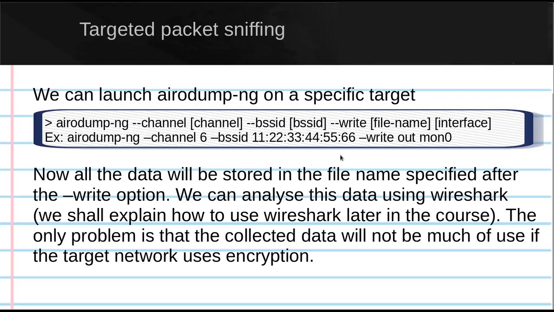In the previous video we saw how we can use Airodump-ng to see all the networks that are within our Wi-Fi range and collect information about these networks, such as the BSSID, the channel, the distance between us and that access point, the encryption that it uses, and so on. Now after we do that, we'll see a certain network that we want to target, or a number of networks that we want to target. So once we have our target, it's more useful to run Airodump-ng on that network only, instead of running it on all the networks around us. So in this video we'll see how we can do that.